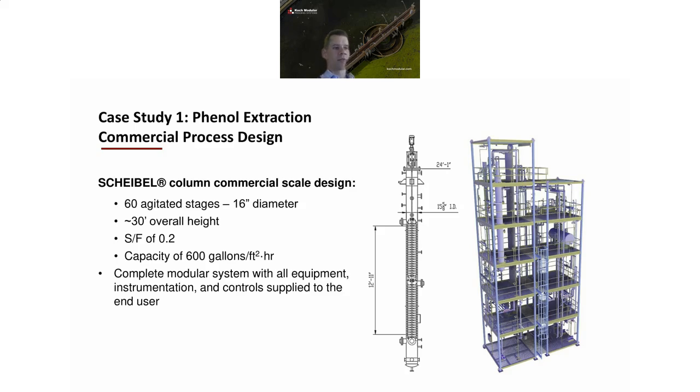This Scheibel column was designed and built and incorporated into a complete modular system, which also included the solvent recovery column and the stripping column and all the other things you'd associate with a complete process: instrumentation, piping, insulation, pumps, things like that, and a complete control system as well. And this system's been running successfully for a number of years now.